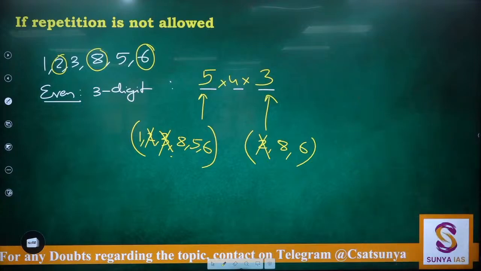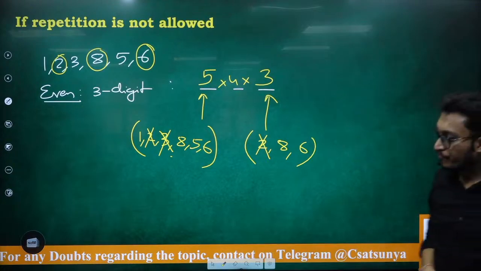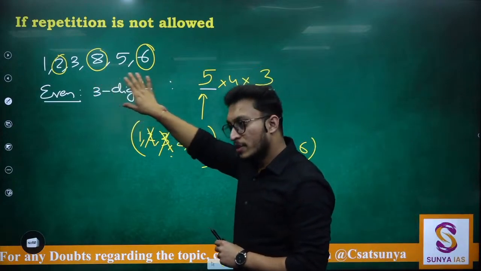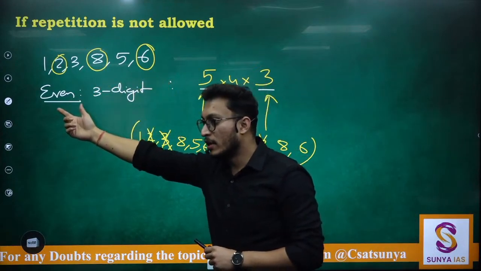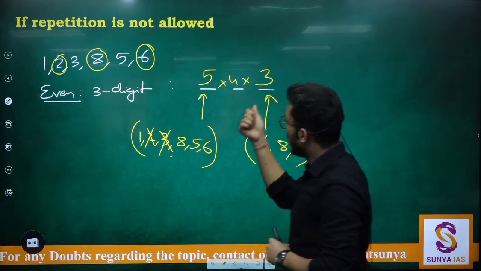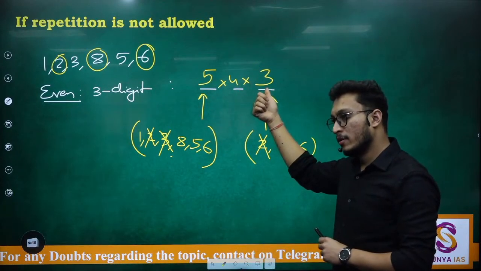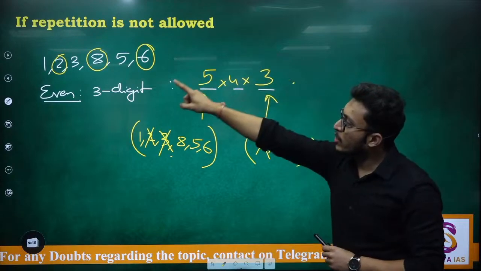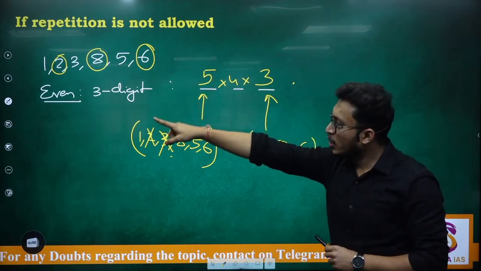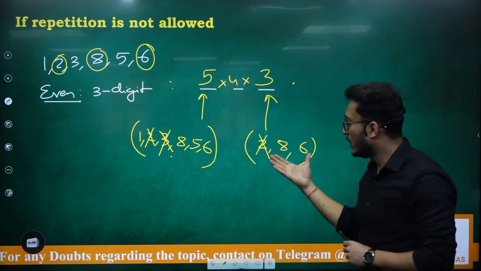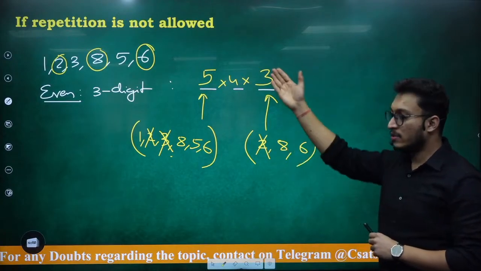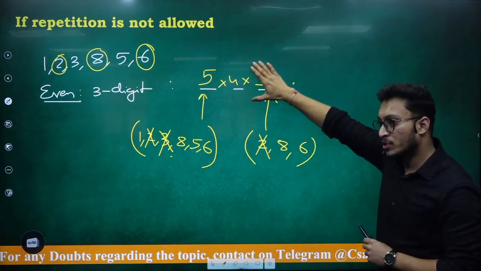किसमें sir? See, you need to form a 3-digit number. It has to be even. Even number बनाना है. So last place should be even. Even बनाने के लिए how many options do you have? Either 2, 8 या 6. So we need to fill either 2, 8 या 6 here. So I have 3 options.